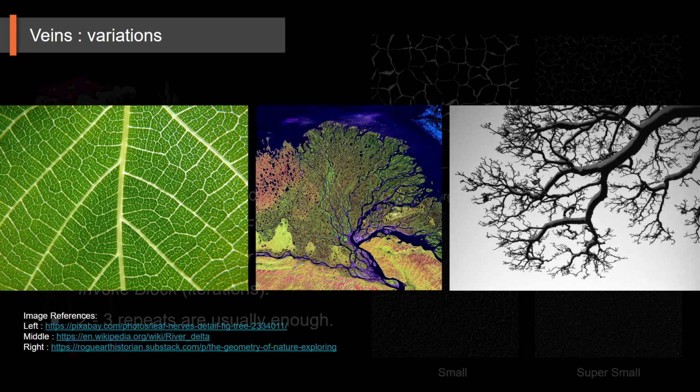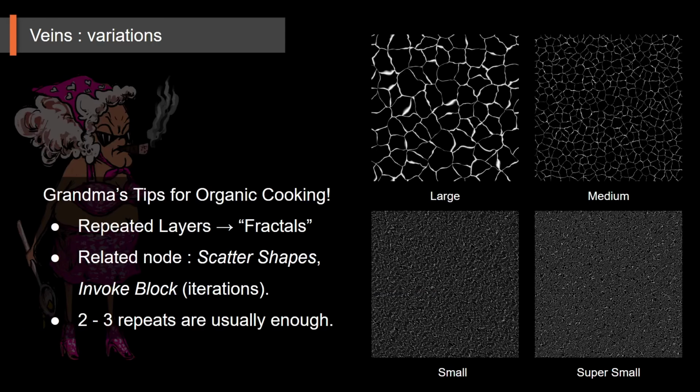In nature, many shapes consist of fractal shapes. What I mean by fractal is repeated shape. But nature is not mathematics. So at each step of fractal iteration, there should be some deformation. So you can see this is tree nerve and leaf nerve, and this is delta, and this is tree. They all have repeated shape with some deformations. So I just followed this idea, and then those are repeated layers with deformations.